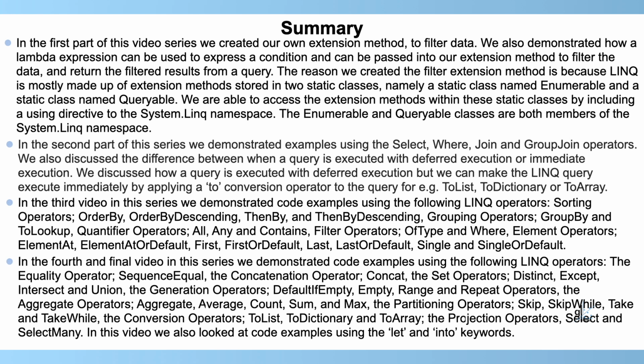In the fourth and final video in this series, we demonstrated code examples using the following LINQ operators: the equality operator, SequenceEqual; the concatenation operator, Concat; the set operators, Distinct, Except, Intersect, and Union; the generation operators, DefaultIfEmpty, Range, and Repeat; the aggregate operators, Aggregate, Average, Count, Sum, and Max; the partitioning operators, Skip, SkipWhile, Take, and TakeWhile; the conversion operators, ToList, ToDictionary, and ToArray; projection operators, Select and SelectMany.